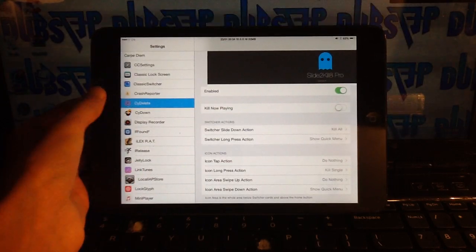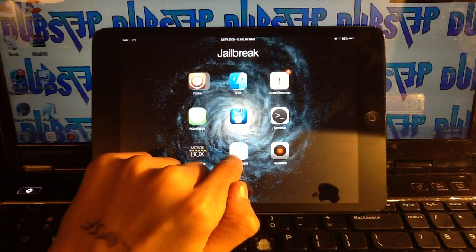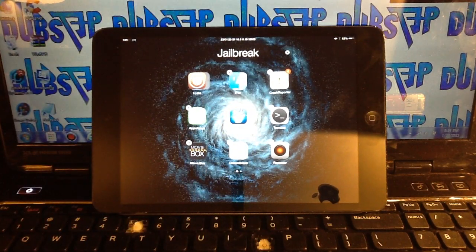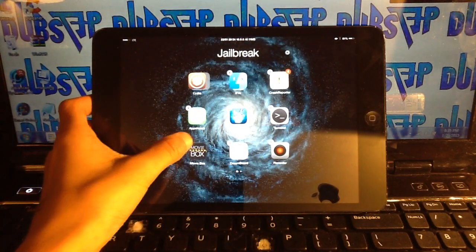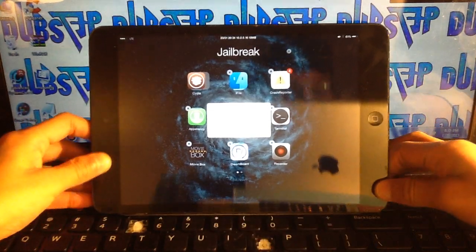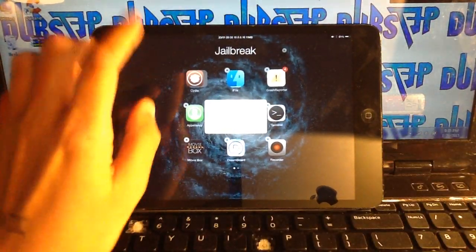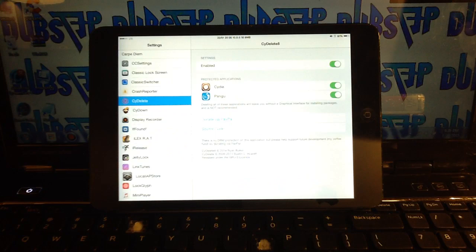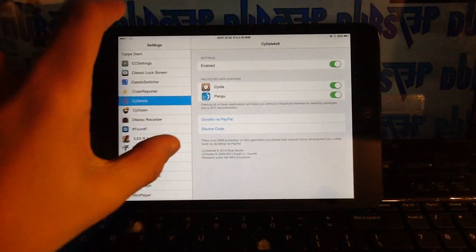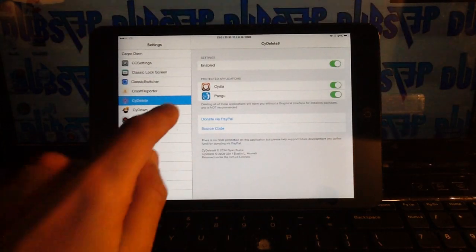Number 3 is Side Elite, which works mainly with apps. If you hold on an app like Dreamboard, just like when deleting an app, a little X appears. Clicking that X shows a dialog saying it will uninstall the app and all its dependencies. Be careful though — sometimes it will try to delete Apple components. The confirmation button appears on the left side.